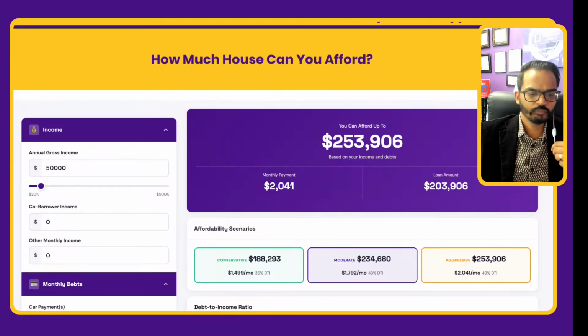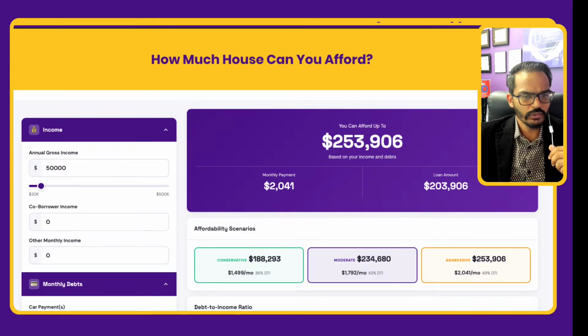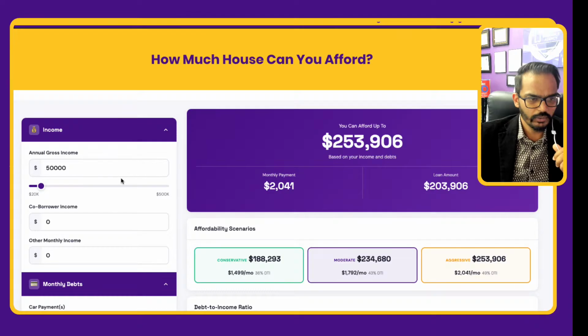Hey everyone. Yesterday we shared a mortgage calculator link with you guys, and I want to go through different scenarios and how to use the particular calculator, right? So, one is that you can go to ljmortgageteam.com/affordability, or just go to ljmortgageteam.com and you'll see the affordability calculator there.